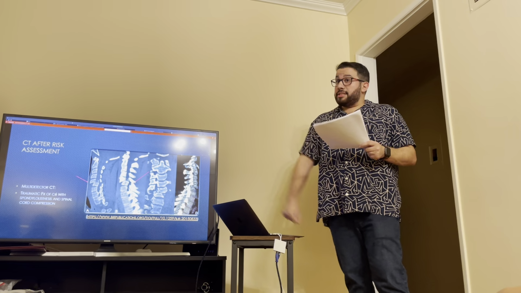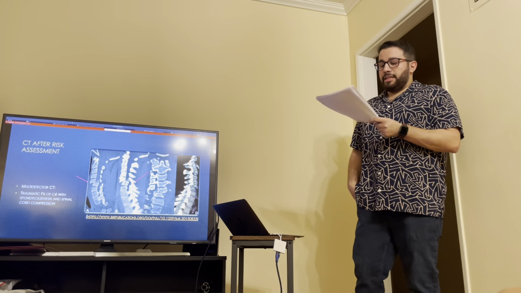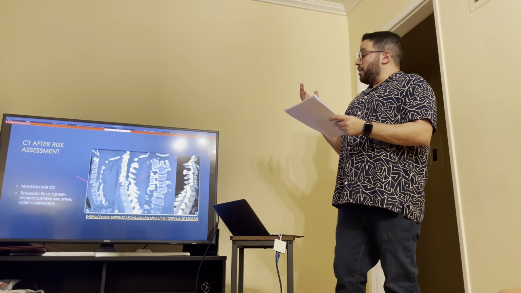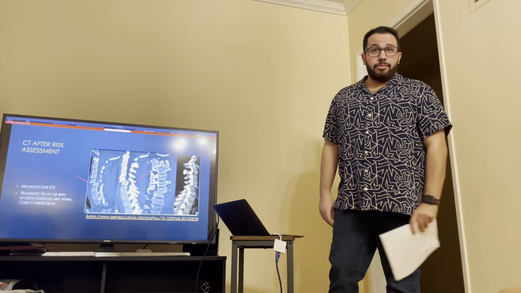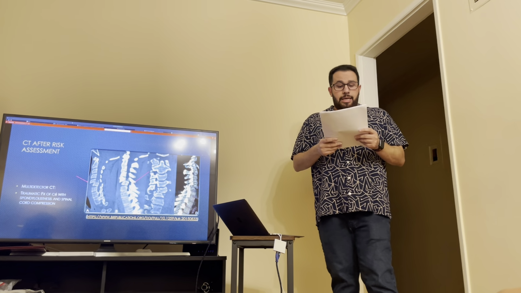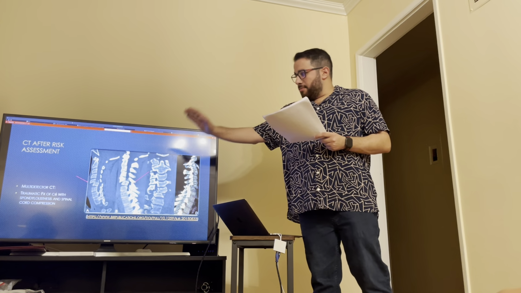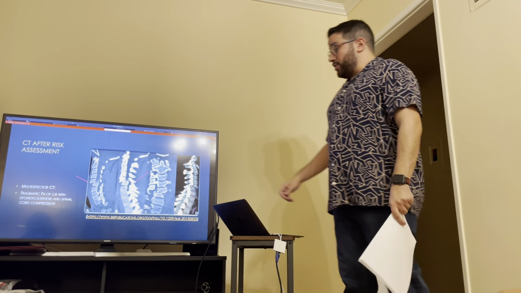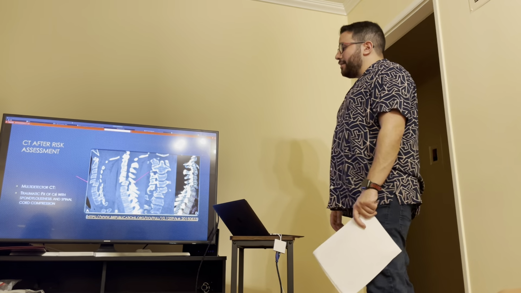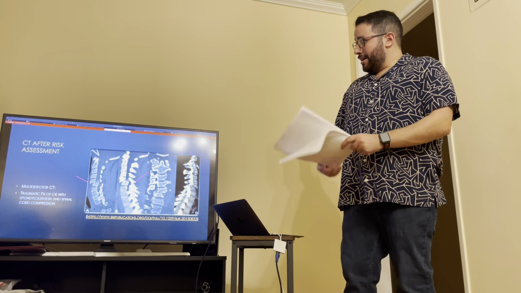So now we have a CT that was done after the risk assessment. After the risk assessment criteria has been completed, this patient may be sent for imaging. In the image above, courtesy of Guarnieri, we have a 20-year-old who came into the emergency department post-motorcycle accident. Because it's a motorcycle accident, it falls under the category of needing imaging no matter what. We see here images A through D, a multi-detector CT. We see a traumatic fracture of the C6 with spondylolisthesis and what we can only assume is going to be spinal cord compression, even though we can't see the spinal cord because of how bad this is.